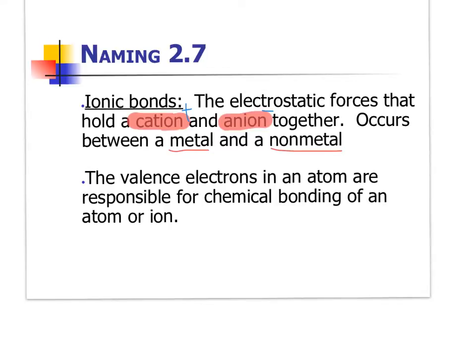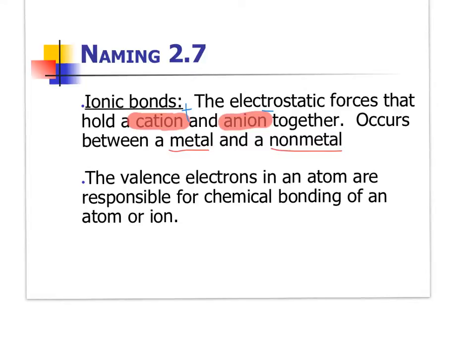This happens through the valence electrons, and those are the electrons that are in the s and p orbitals that we had been talking about for the last couple of units. And again, it's just all this electrostatic force that holds them together, this attraction between the positive and negative that we see within these ions in our compounds.